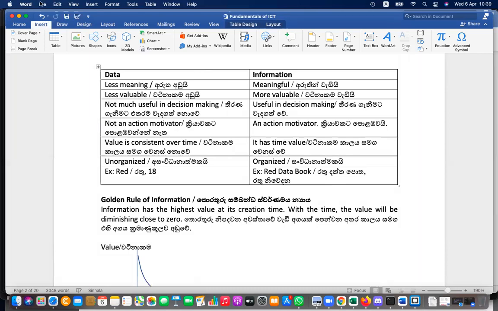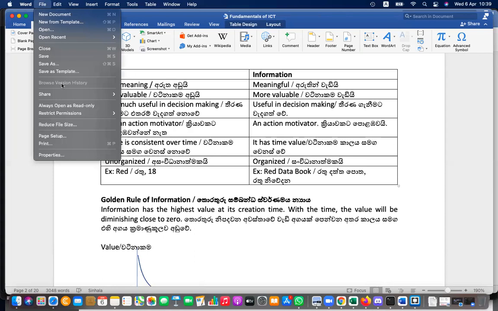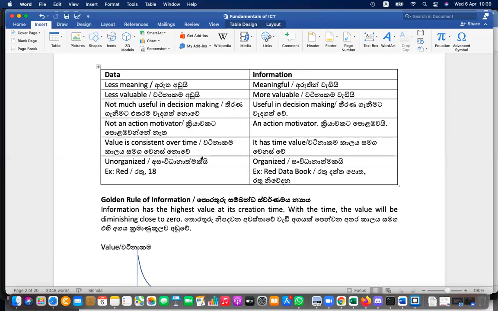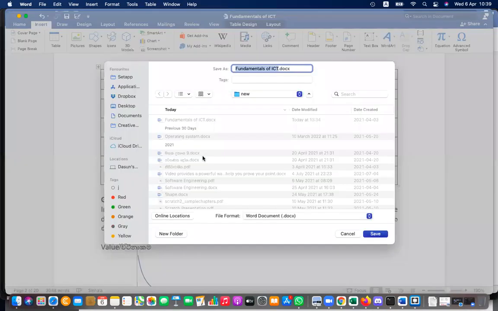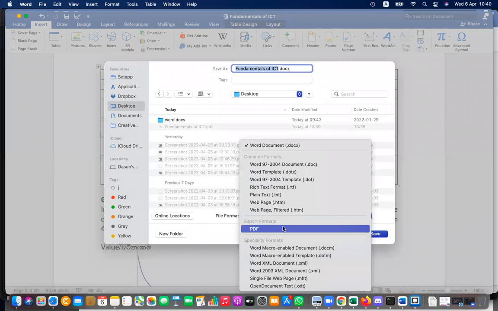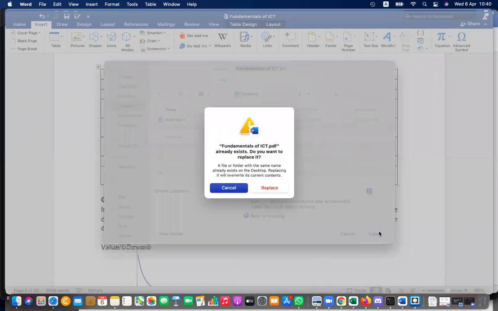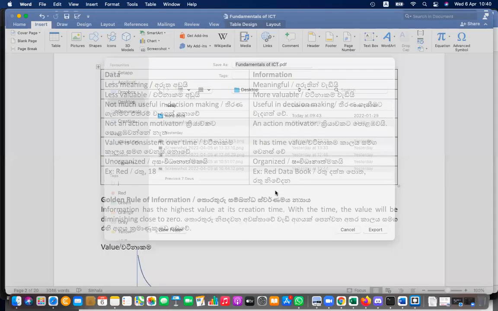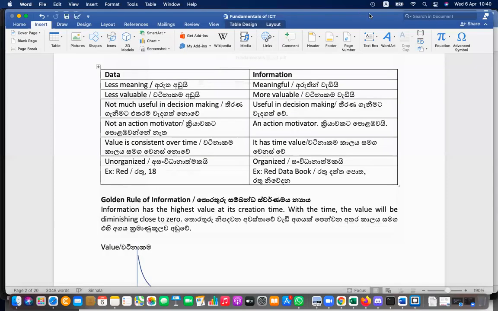I'll generate the PDF and send it to you. I hope the lesson is clear. I have done this a little rapidly because you need this as a quick revision, no? Otherwise I'd take some more time to do this, but I have done it a little faster. I hope that is not a problem, right?